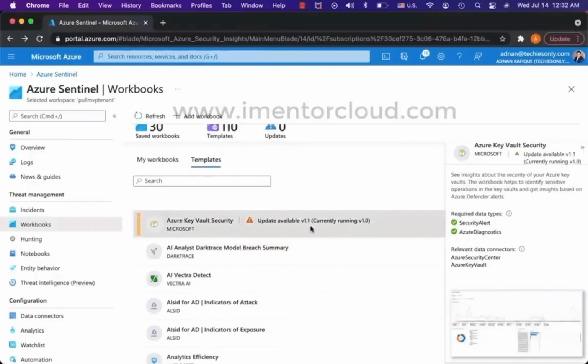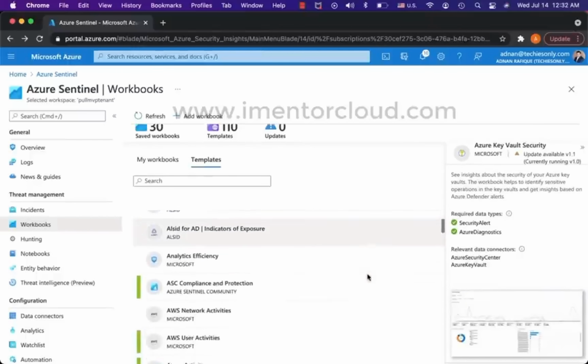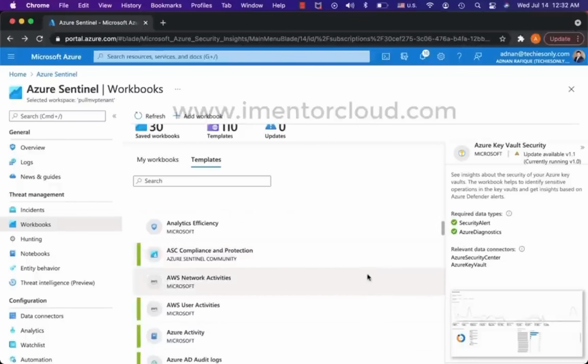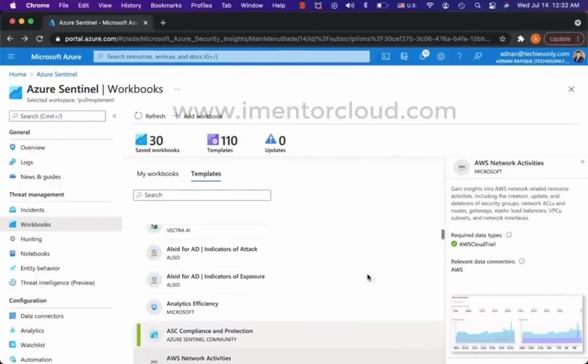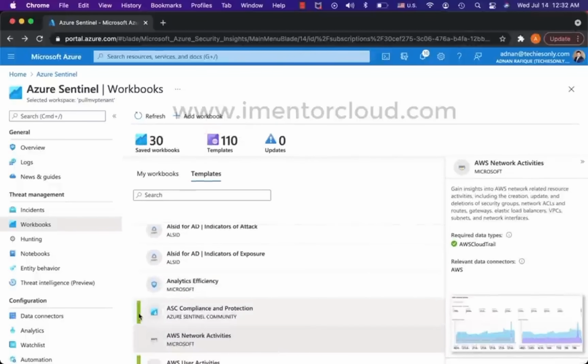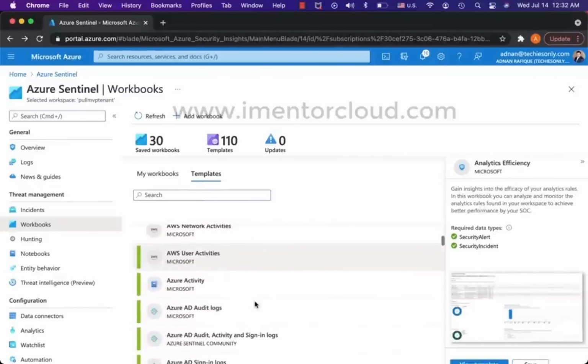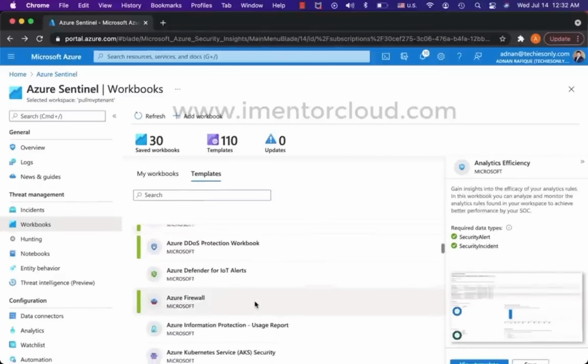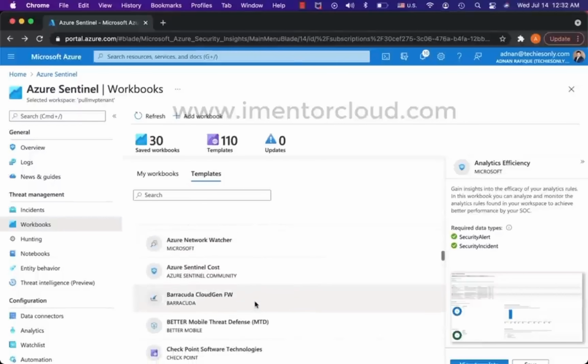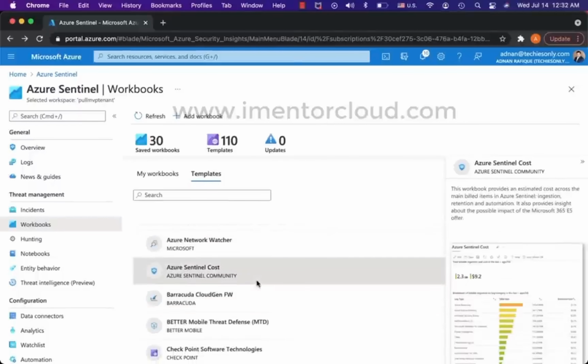So again, you can view it without saving it, but if you want to use it for a later purpose, you can save it. So the one with green has already been set up, and the ones without this bar are not set up, or not saved basically. So Microsoft keeps adding these things, and this is something I have not seen before, so it's a new addition, which is a good sign.